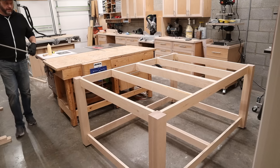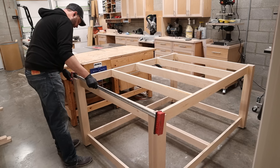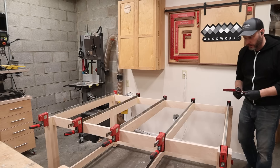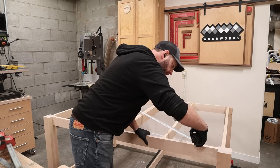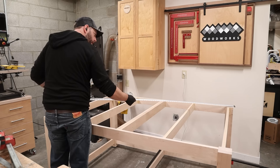And that's when my plan almost hit a major snag. My longest parallel clamps are 50 inches, and I've got plenty of those on hand — but this frame is 52 inches wide. Right before I began cursing my lack of forethought, I discovered that by luck I could squeeze a couple more inches out of these clamps, and they just fit. Crisis averted. I get everything clamped up and surprisingly, everything is pretty square. But let's say in your case that it's not — just take a tape measure and measure it from corner to corner and see if it's the same distance as the other corners. If one direction is a little longer than the other, apply a light amount of clamping pressure to those corners and check it again until both diagonal measurements are the same.